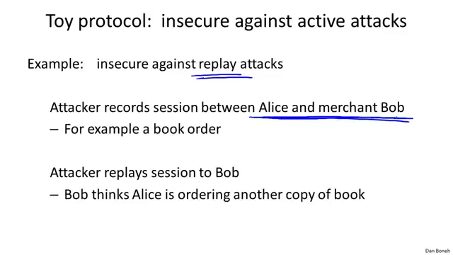What an attacker can do now, he can completely record the conversation and simply replay the conversation to merchant Bob at a later time. Bob will think that Alice just reordered another copy of the book, and he'll charge her again for it and send her this copy again. So essentially, by replaying a conversation, you can cause quite a bit of harm to Alice, and as a result, this is a simple example of why this protocol is completely insecure against active attacks and should never be used in the real world. As I said, we're going to come back in a few weeks and talk about secure versions of this protocol, and you'll see how to make this work in the real world.